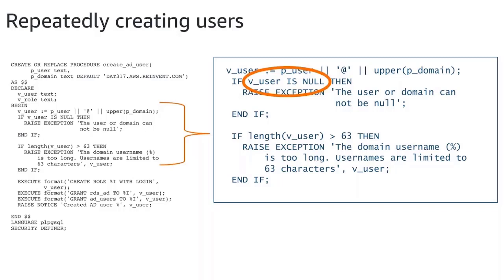Another thing to keep in mind is that the maximum length of any object name inside of Postgres is 63 characters. So usernames, table names, view names, 63 characters. So when your Active Directory administrator is creating domain names, don't create a really long domain name and then have your usernames be first name dot last name, or you might have some users where it won't fit within those 63 characters.